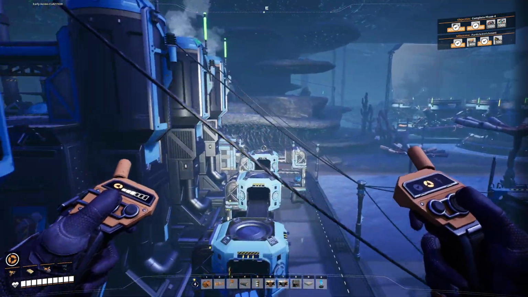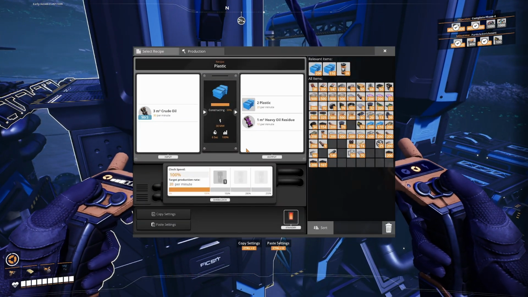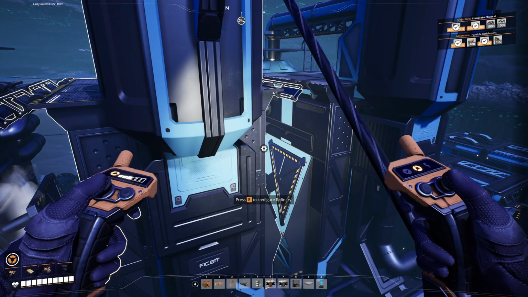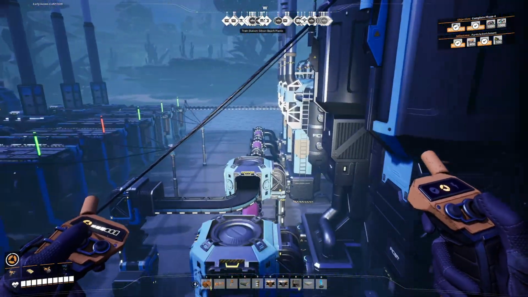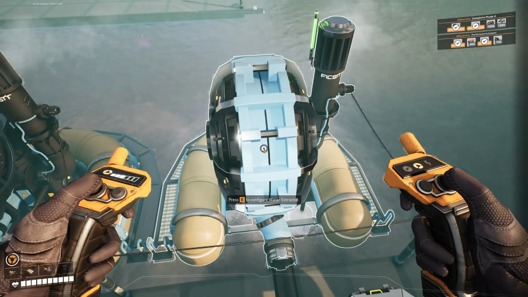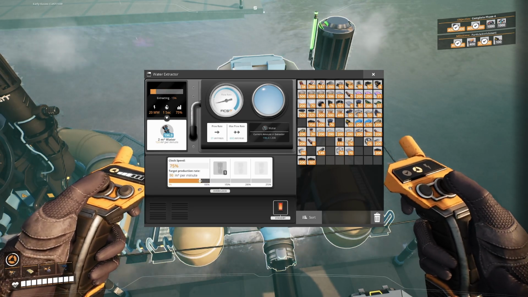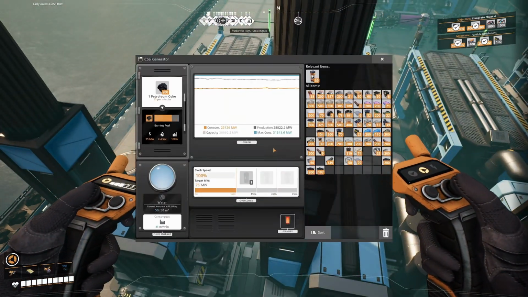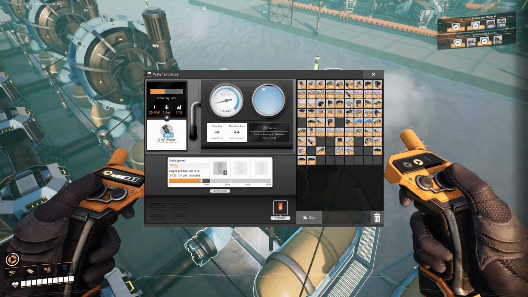And the one thing you have to make sure of is all the byproduct being used. Are these refineries clearing themselves of heavy oil residue? Yes, they are. And then we need to make sure that these refineries down here are clearing themselves of petroleum coke. So if you do want to save a little bit of power as well, you can actually underclock these down to 90, because these coal gens only use 90 water per minute. So you can do that to save your bit of power as well.